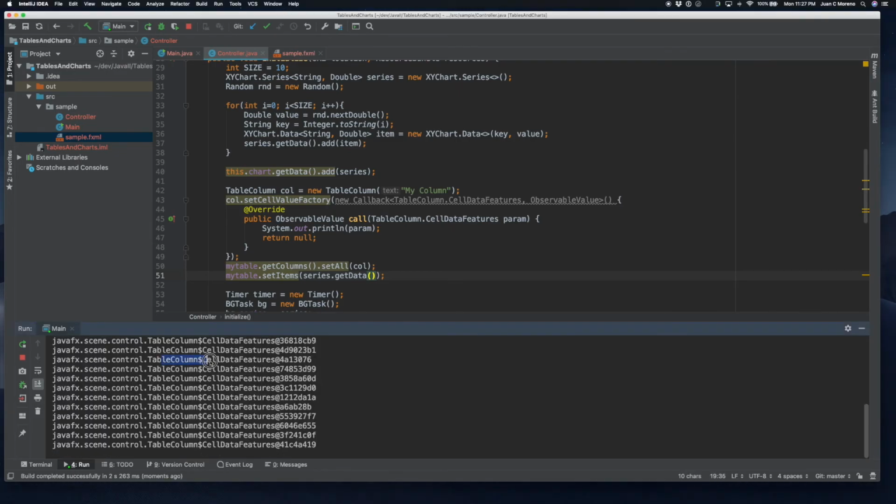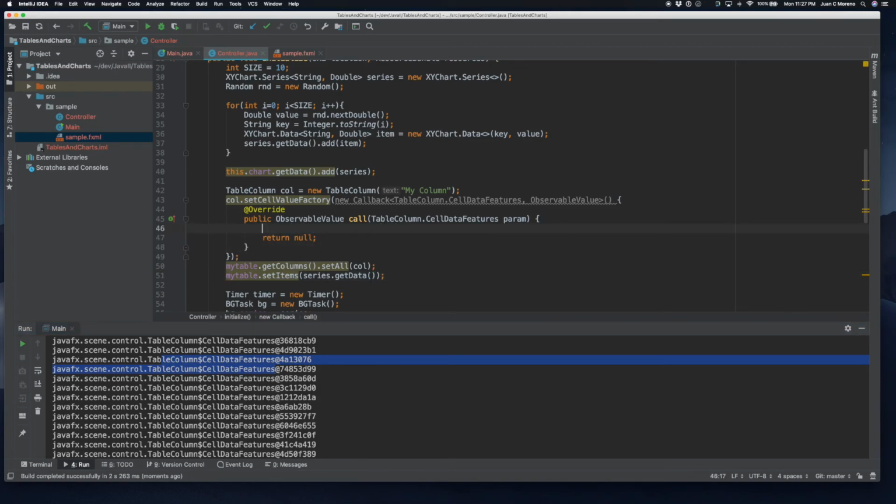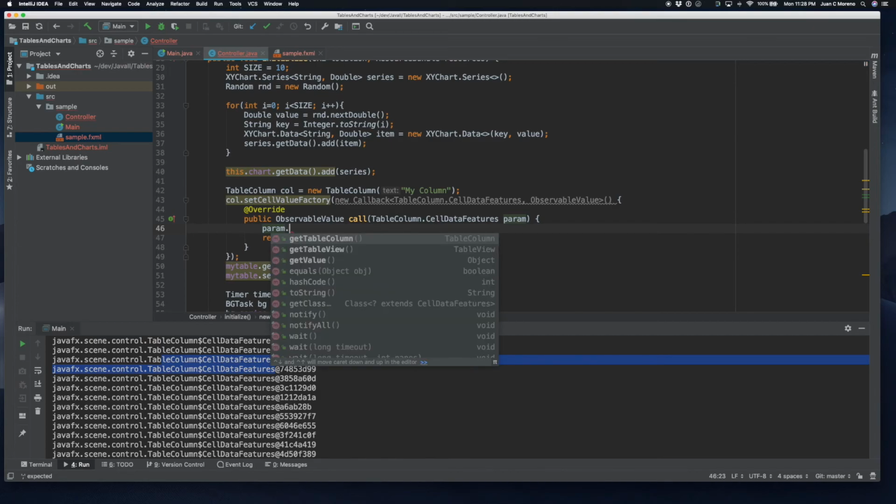We're getting a table column with a bunch of cell data features, and that is being called every time that we're updating the value. So what we need to do is convert the cell data features that we had, the parameters, into an XYChart.Data.